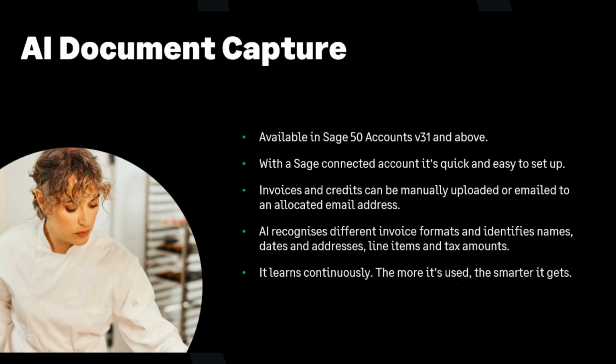AI document capture, as it says in front of you here. Previous versions, i.e. version 31, it was known as purchase automation, but renamed in version 32 to AI document capture. So if you're watching the session back and you think, well, these are different words in front of me, that'll be the reason why. It's just a different version.